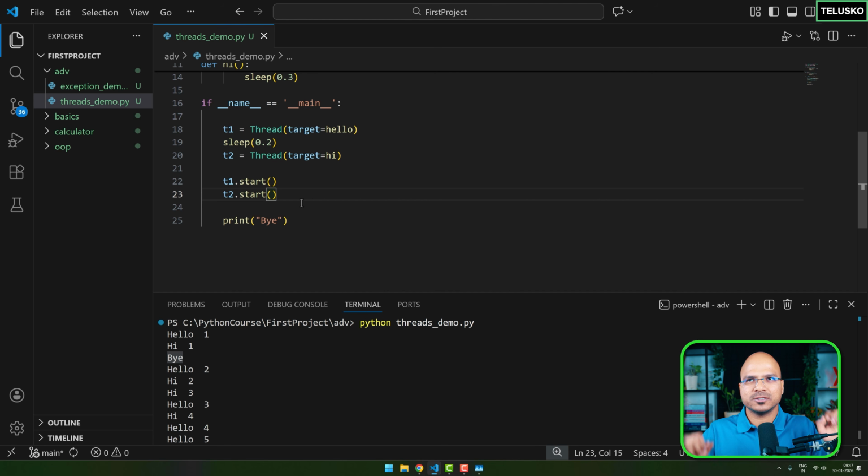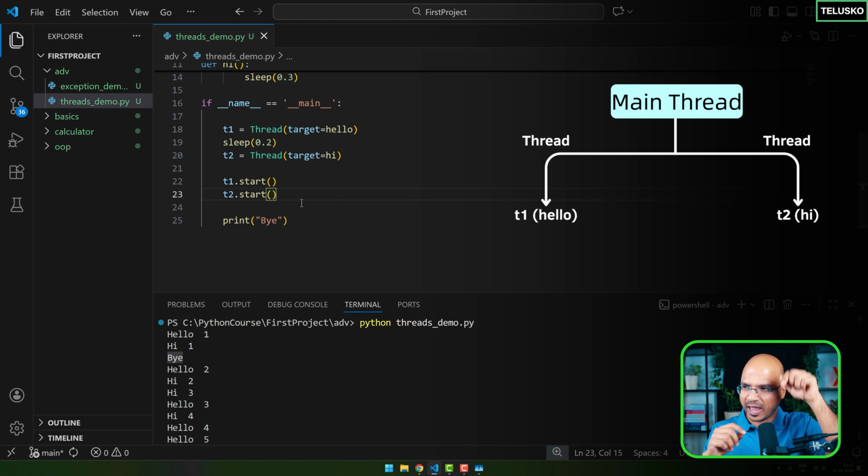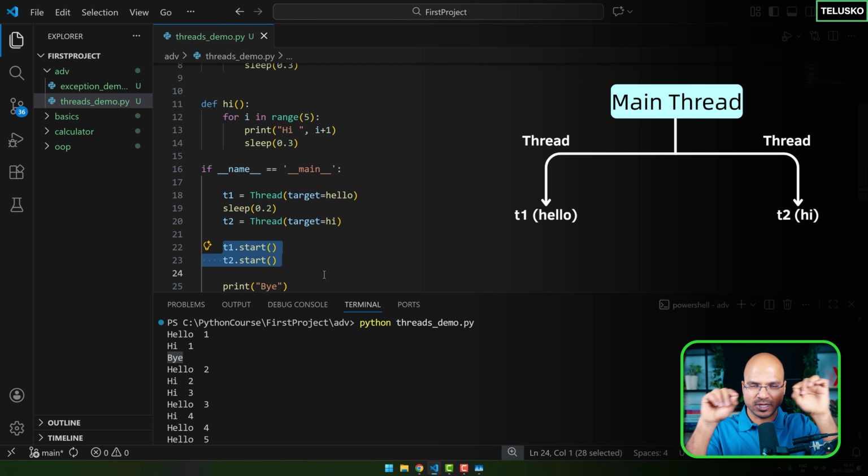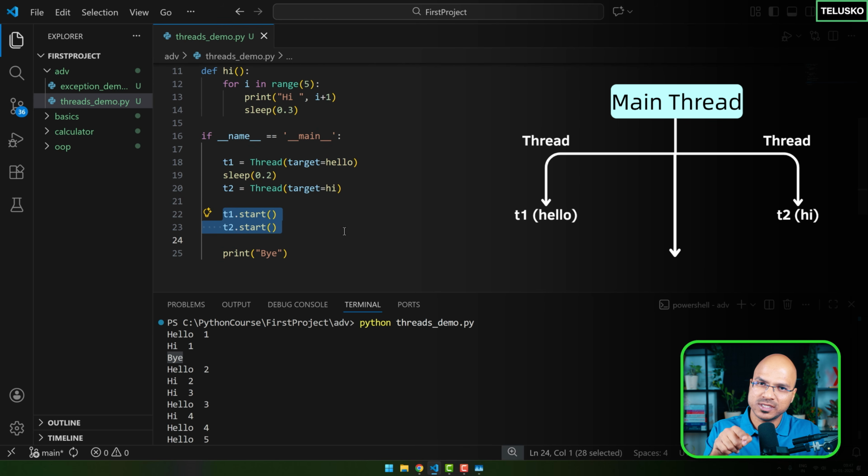See, the thing is, when it starts, we have a single process which is executing this. And then at this point, we are creating 2 threads, right? Then of these 2 threads, one will execute hello, one will execute hi. But what about the thread which started this? The main thread is not doing anything, it's idle. So that thread will say, okay, my job of creating these 2 is done, I will continue and print bye. That's what is happening here.